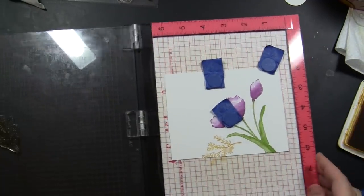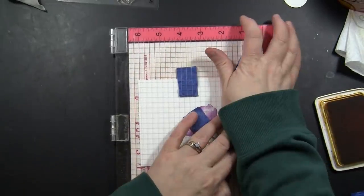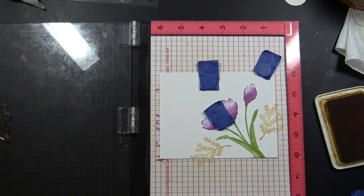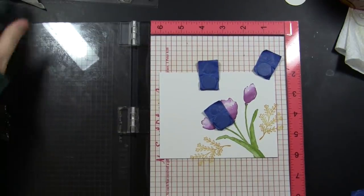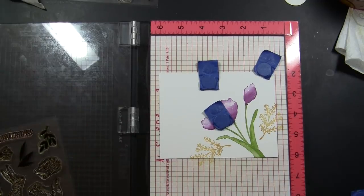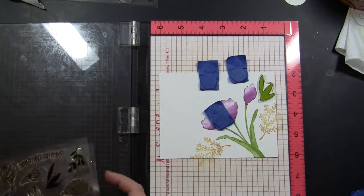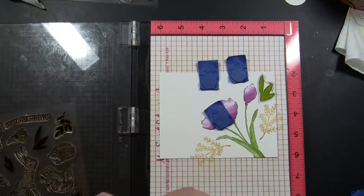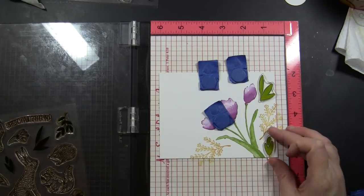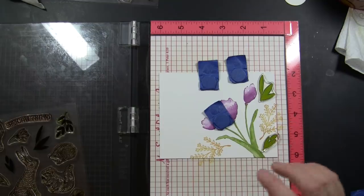You can see with this card design, I am allowing my stamping to go off the edge of the card, and I think that just gives a really fun look for it. And I am clustering pretty much all of the stamping into this right-hand bottom side of the card. Here I'm grabbing some more of those leaves from the Special Friends stamp set. I used those on the previous card, and you can see they are just so handy for fitting in around these images.